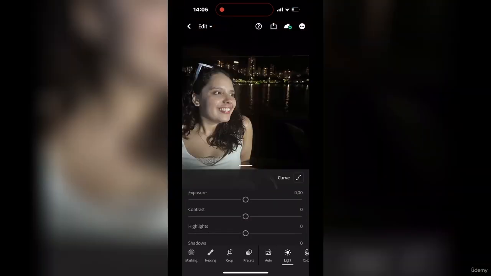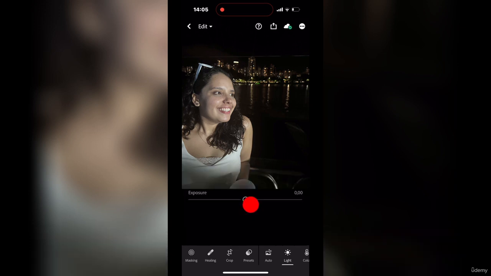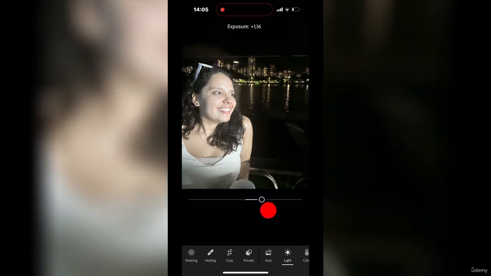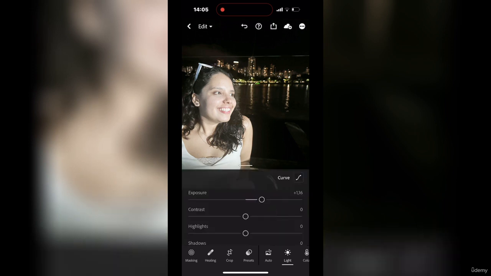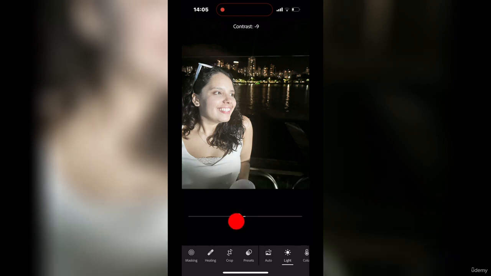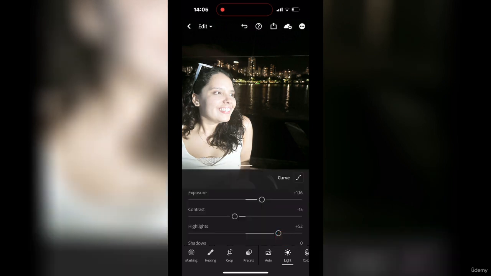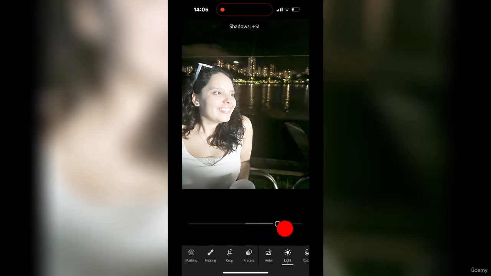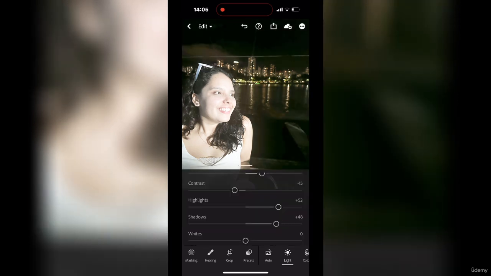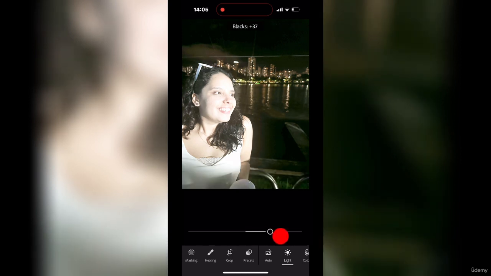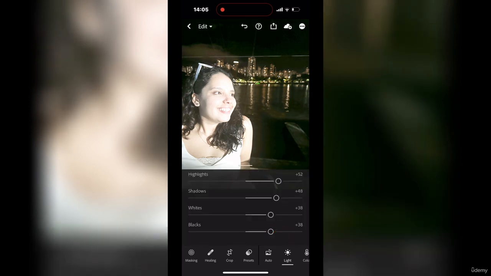In this class, we will see about the night photo. The only case where I increase the exposure is this night photo, because it makes the photo brighter. Then I decrease the contrast and increase the highlights everything, because it highlights the background behind. After, I increase the shadows and whites, which will make your photo brighter. And if you increase the blacks also, the photo looks less dark.